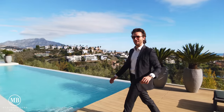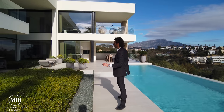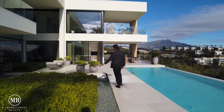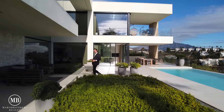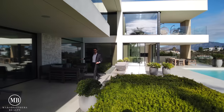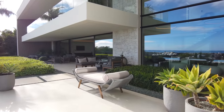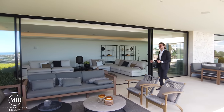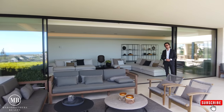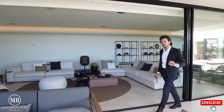Now, before I complain too much, ladies and gentlemen, we also have a divisional garden section here where they went for a nice pebble stone subdivision before you come to the covered terrace area with more chill out lounges and possibilities. And this entire strip is wall to wall windows, so you can imagine how much visibility you get from inside. And now, Patrick, come a bit closer. How about some detail shots of the living room? Let's go.